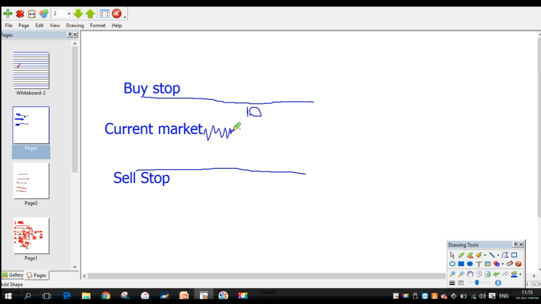And then this is the current market over here, this is the ranging here, right? And then your sell stop, you set it as well, or this is your gap low, so maybe 10 pips also, or maybe 15 pips, it depends on your settings and on the market, right?